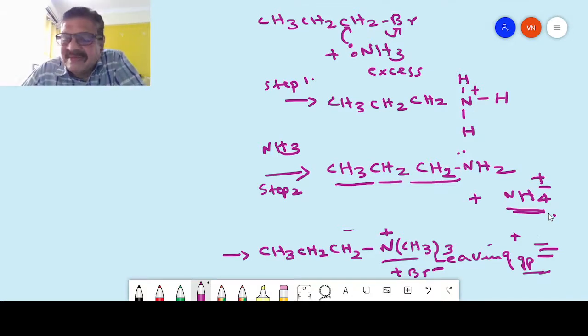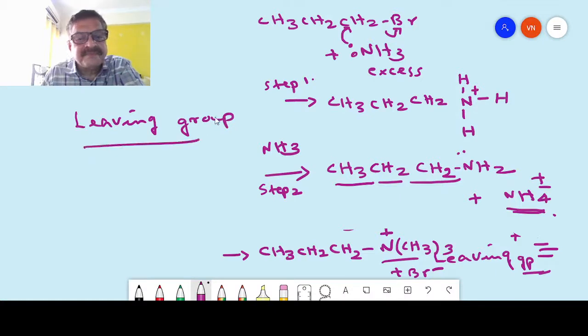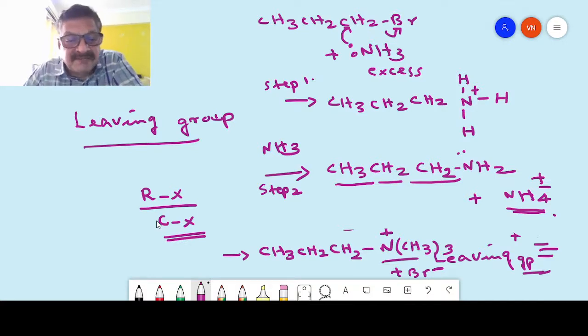Okay, now what is this leaving group? We have been talking about the leaving group. What should be the characteristic of this leaving group here? It's a very important point, so I will briefly tell you about the leaving group. See, in a nucleophilic substitution reaction, say RX, the CX bond, we know that it is heterolytically cleaved here. R is an alkyl group containing a carbon atom which is sp3 hybridized. So here the CX bond is heterolytically cleaved, and the leaving group departs with the electron pair.